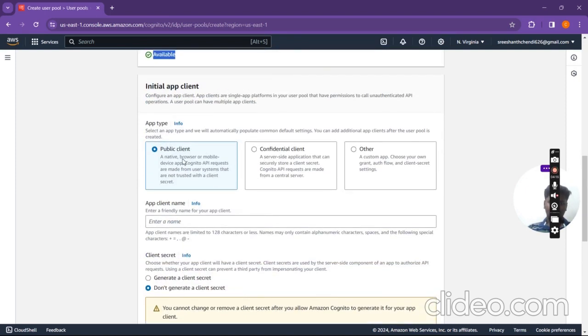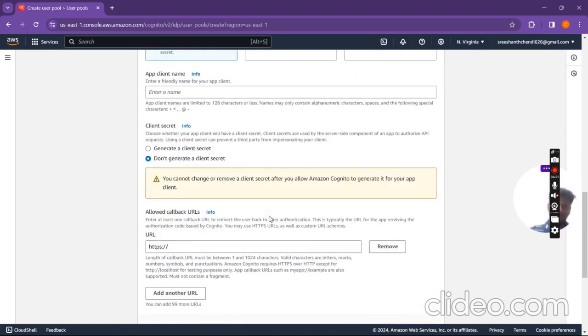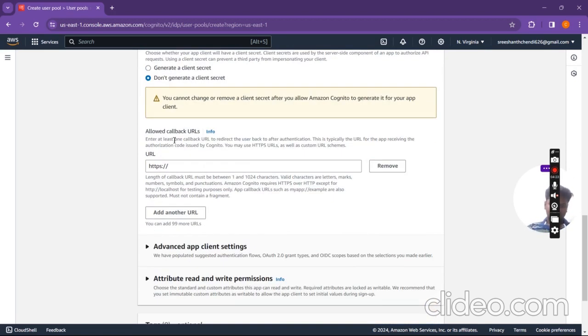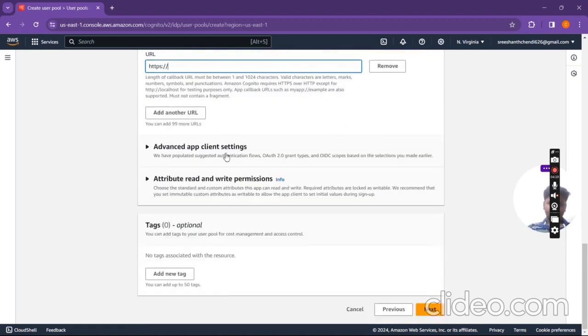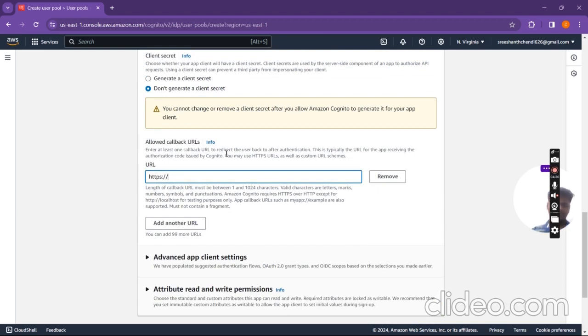I am giving a public client. For callback URLs I am using localhost.